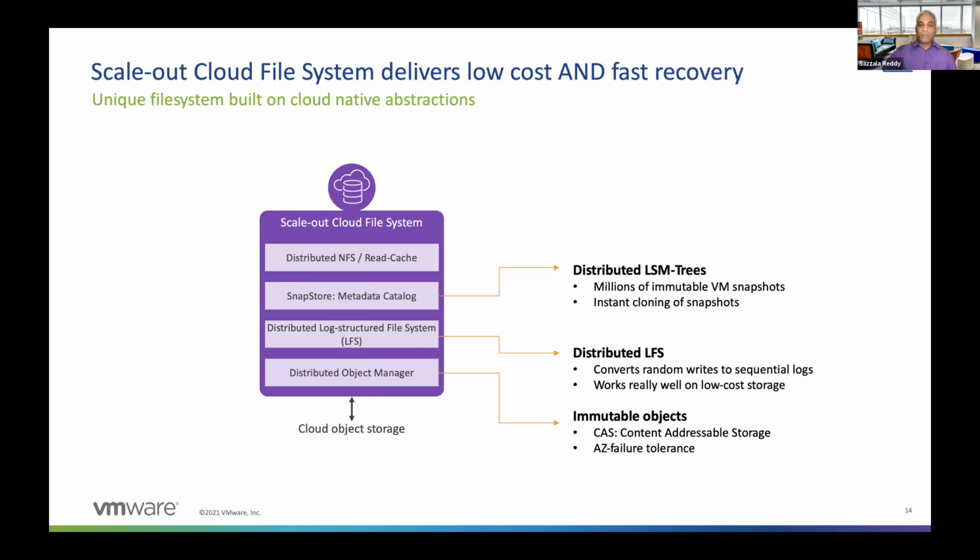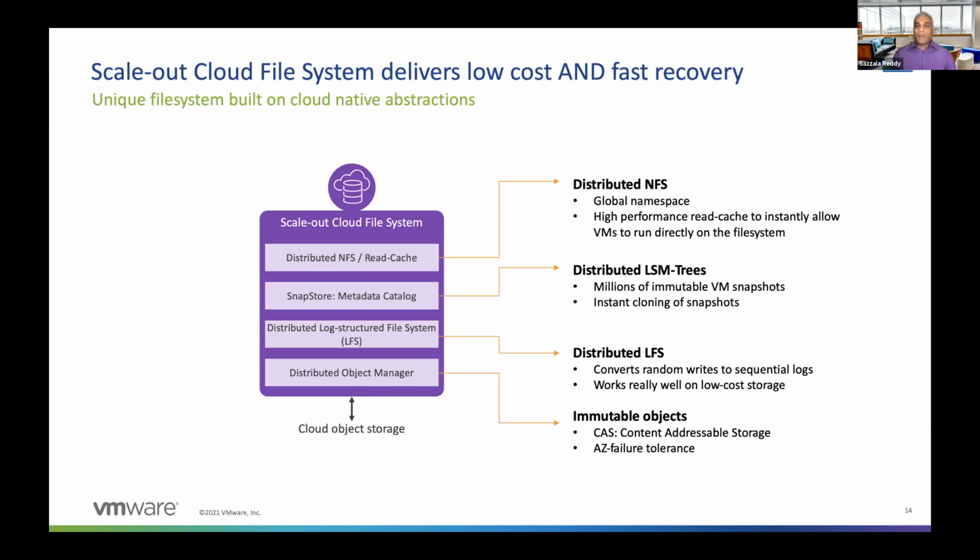The last part, which is the most interesting. So far I talked about how do I save data in a low cost storage? How do I make it immutable so that these objects don't get modified or deleted by somebody else by mistake or by malicious intent? But the question is, how do I run workloads when I need to? So we have on the top, an NFS read cache on top of it. The cloud, right? You can bring up things dynamically only when needed, and you can shut down things when you don't need it.